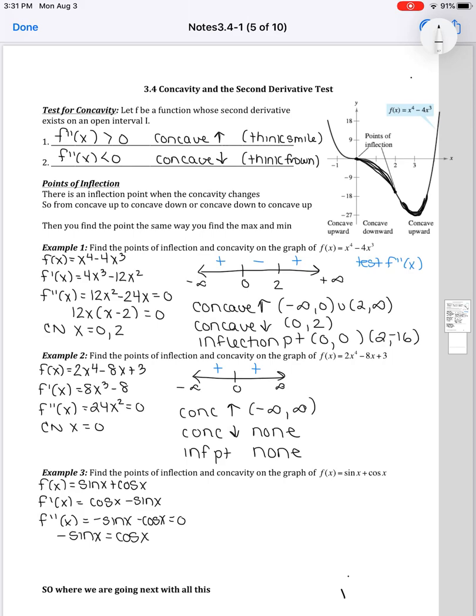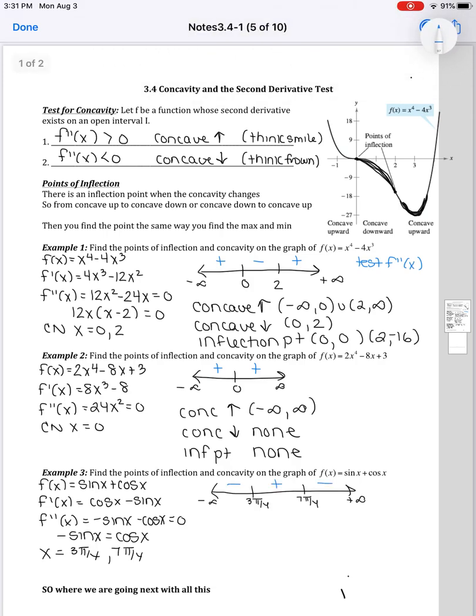So we had a question like this in the previous section. So we are looking for where the sine function on the unit circle and the cosine, so the x and the y, are the same number. They're just opposite signs. So that's second and fourth quadrant, same idea. It's pi over 4 again. So we have 3 pi over 4 and 7 pi over 4. So those two values are now going to go on our number line.